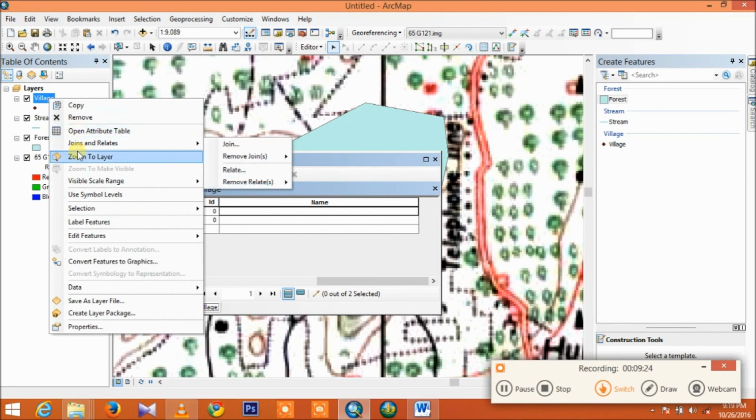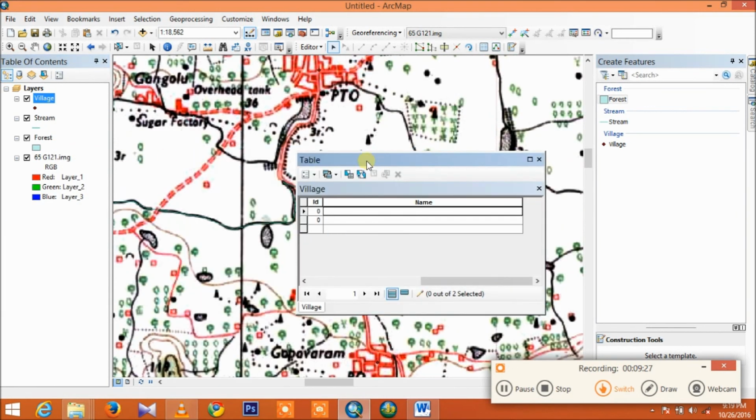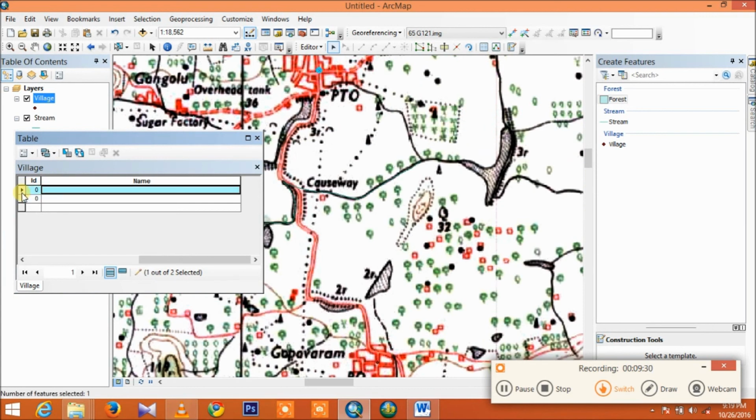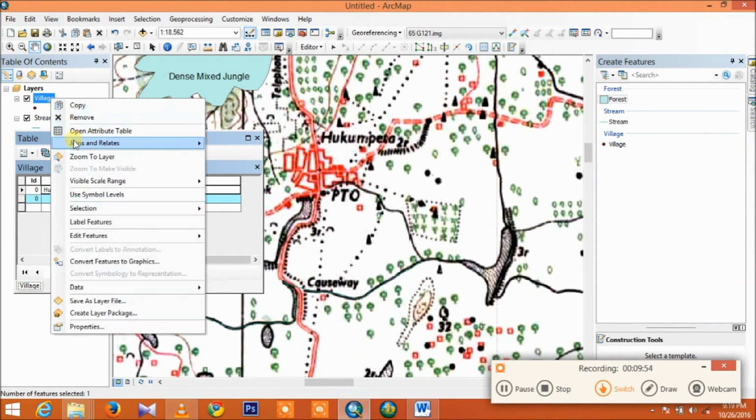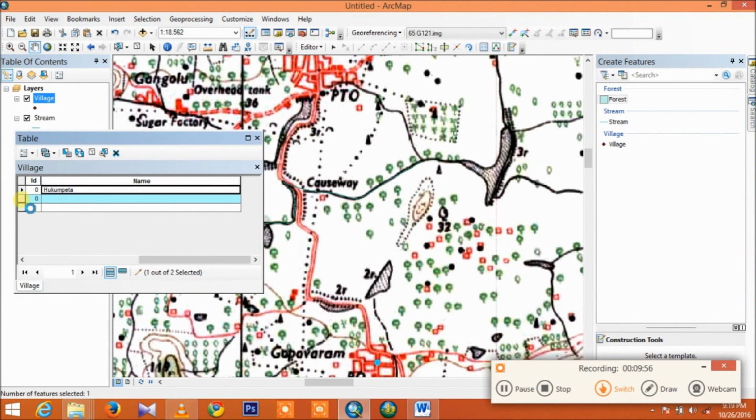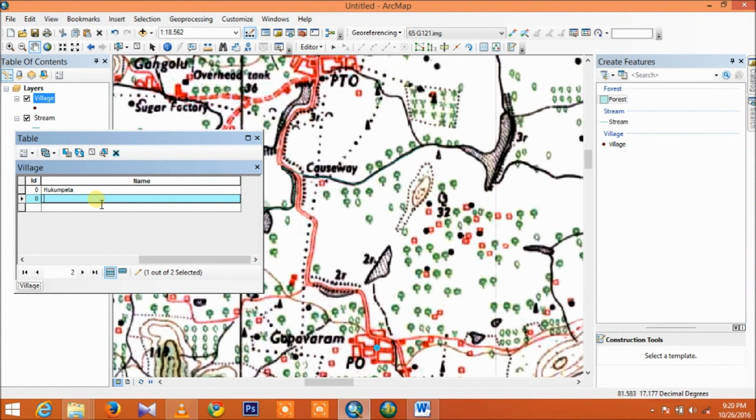So my villages, let me just zoom in. Yeah, where is it? Yeah, this one. This has been highlighted over here. So this one is Kukumpeta. Let me just rename it. Kukumpeta. Okay. The second one, where's the second one? Yeah, Kopavaram. Double click.